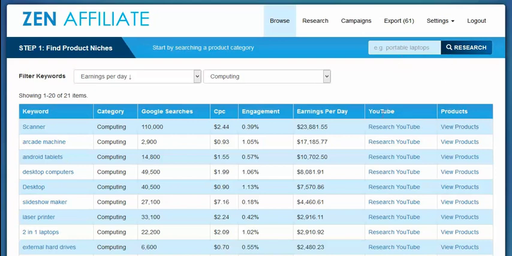The final column I want to talk about is this Research YouTube button. This links off to a separate tool called TubeTitan, which is part of the VideoTitan software. So this is not included with ZenTitan. It's actually the only thing that isn't included. It's not necessary to get hold of it, but it will add some value. A few people have asked about that, so I will make that VideoTitan link available to everyone.